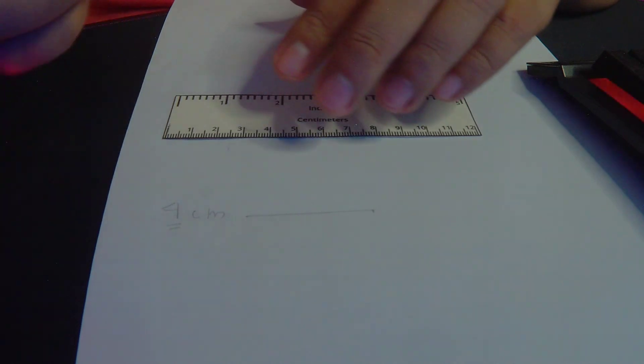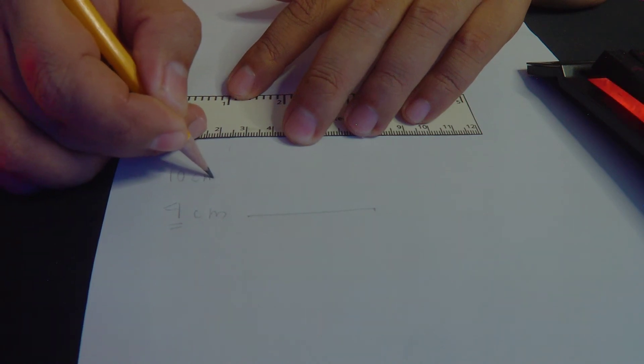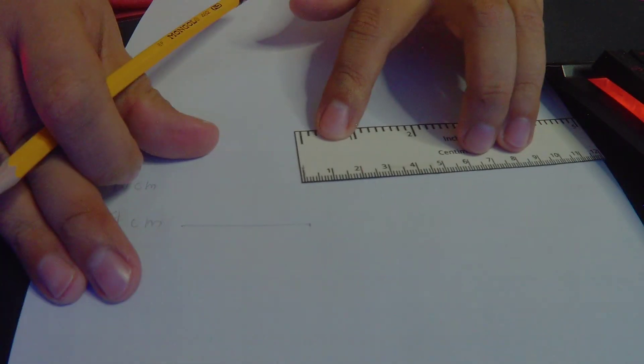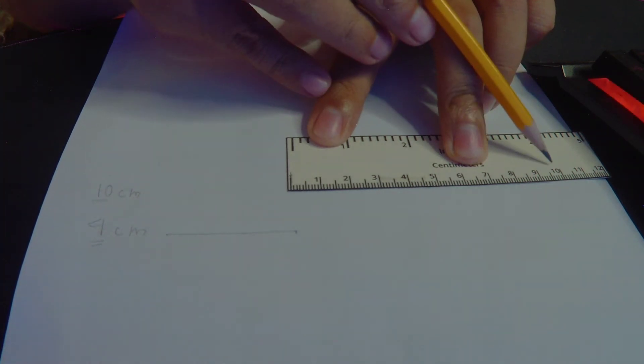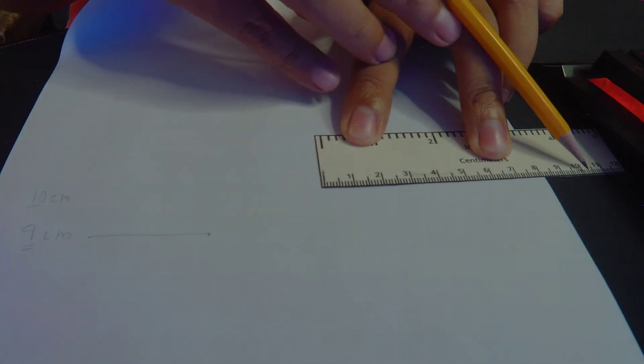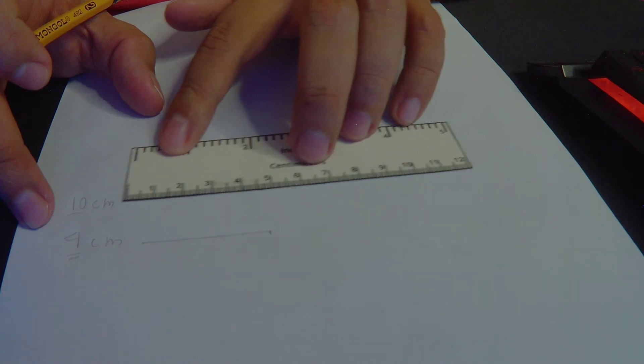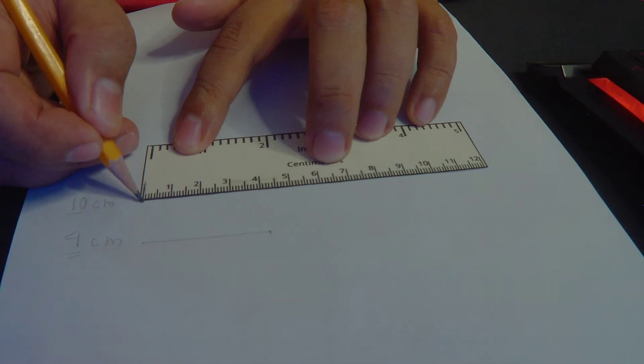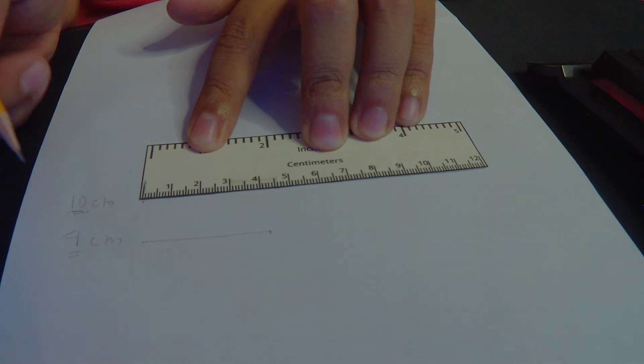Let's try another one. I'll write here on top. Let's say 10 centimeters. So this is 10 centimeters. Again, you can start here. Start here. You decide as long as it fits on the paper, as long as the unit of 10 is included within the reach of the paper. If you start like this, it won't work. See? Start here, the zero is already out. So that won't work. So again, going back, we can start anywhere along this area. You decide. So in this case, I'm going to start here.